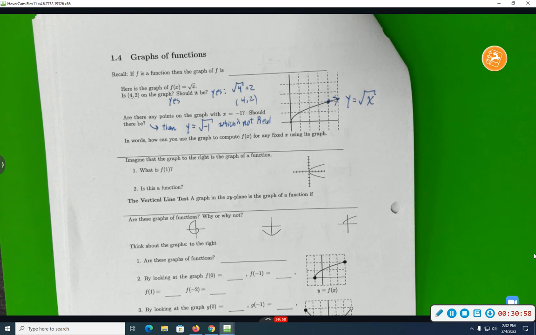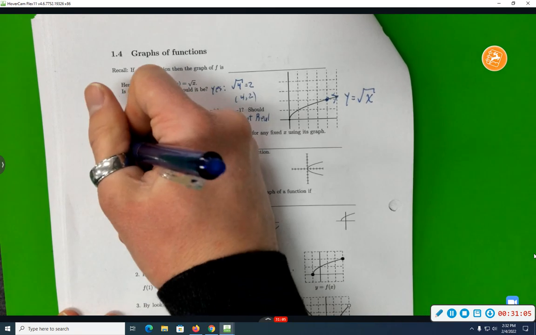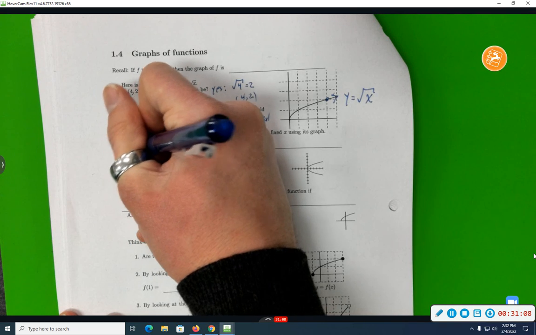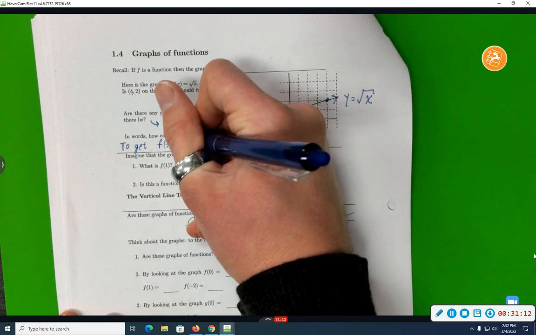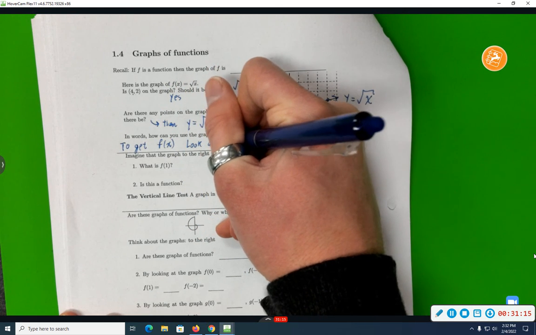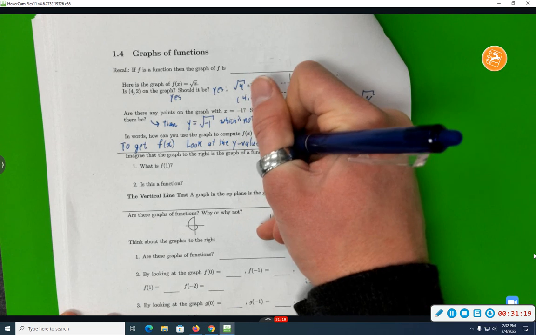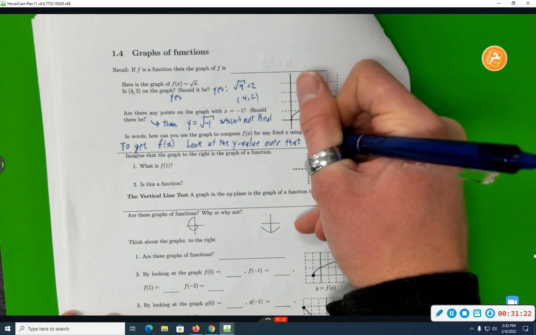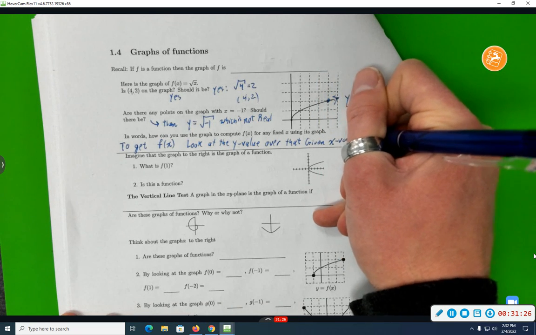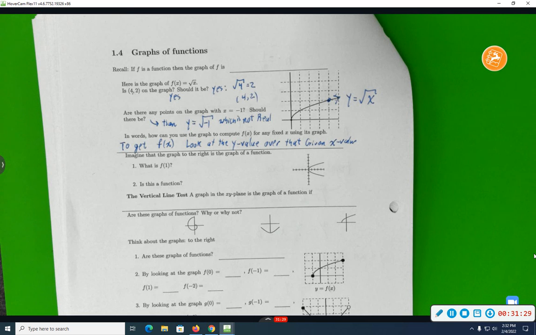In general, if you have the graph of a function, you can always understand the function by thinking backwards from here. If you have the graph of a function, you can use it to compute f of x. And this is building up to something. There are a few things which, for the most part, I assume you've already heard, things like the vertical line test. If you have a graph of a function you want to understand how to evaluate, you can use the graph to do so.